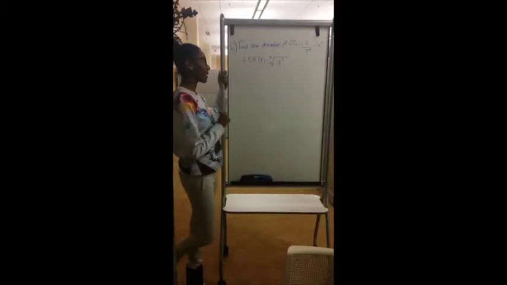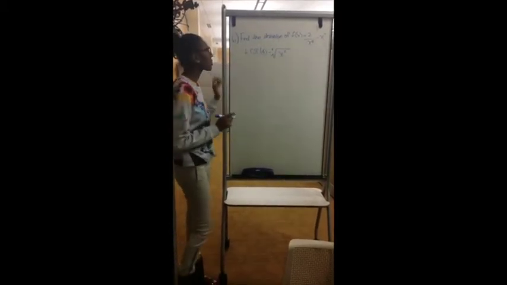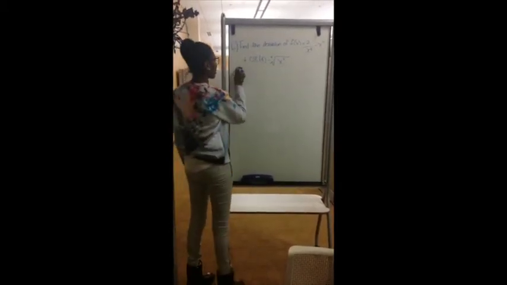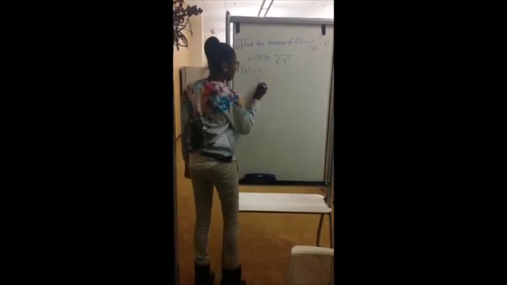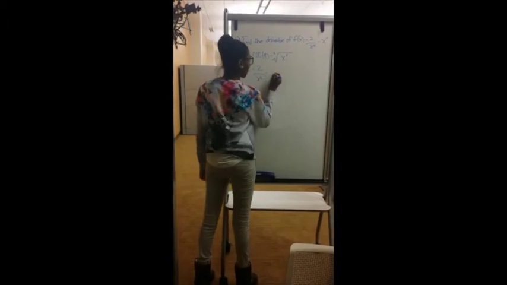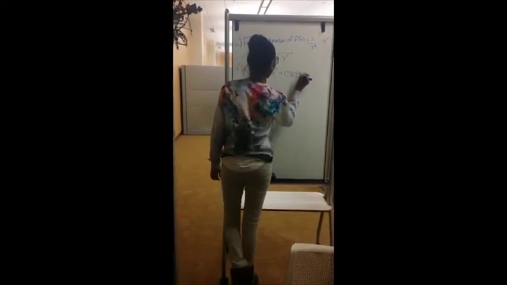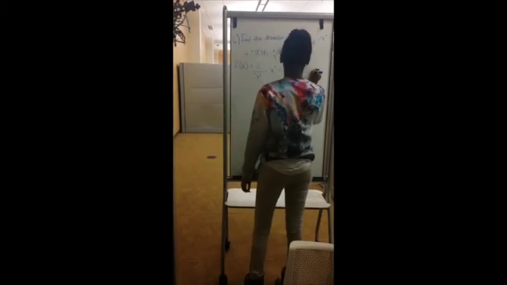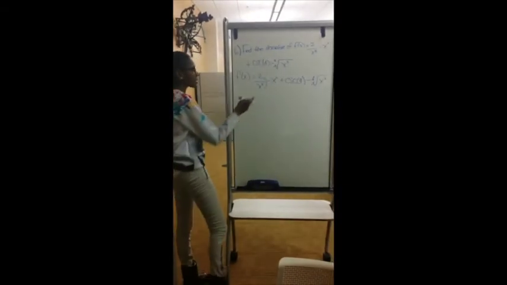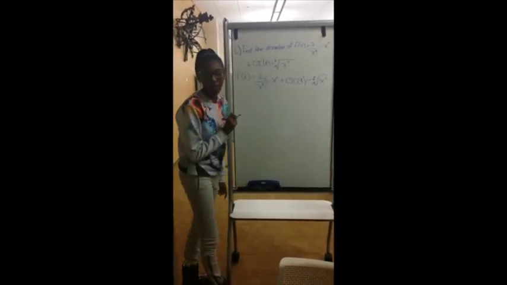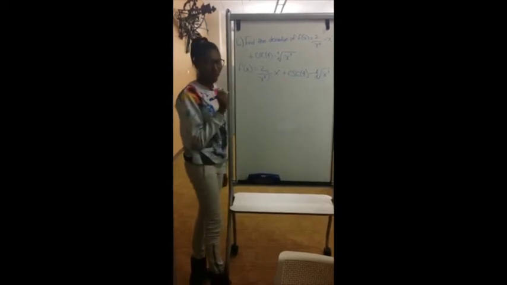Secant 4 minus the 4th root of x to the cubed. So what we're going to do first, we're just going to rewrite the problem. Let's just rewrite it first and I'll explain. Okay, so this x to the 5th does not belong there. So what we're going to do, we're going to bring that up to the top in the numerator.